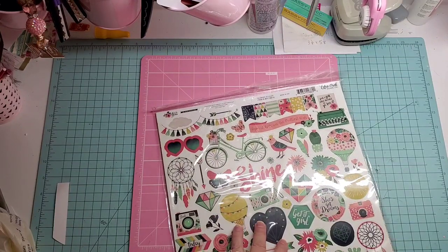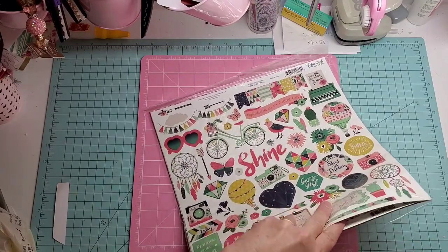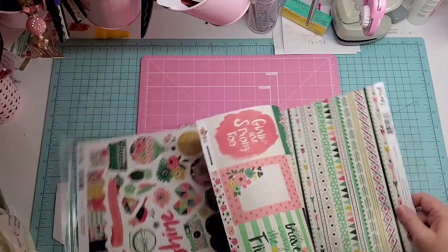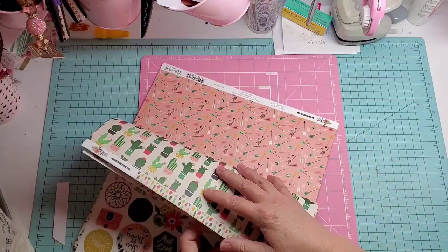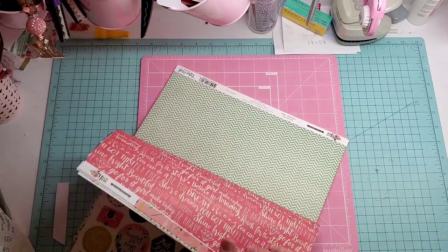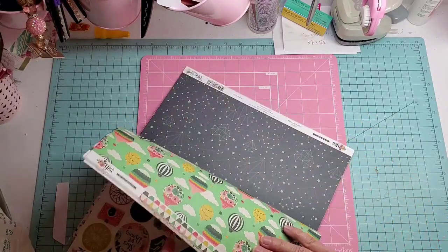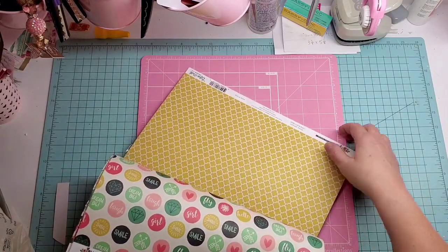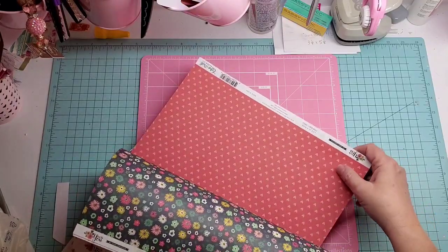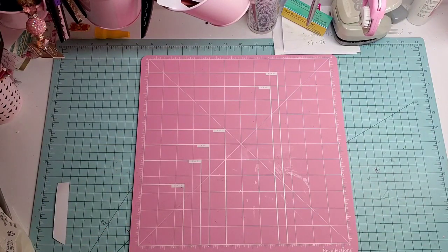If you saw me last week, I was doing some rosettes, and I was using scraps from the last time I had this paper pad. So, it is so cute. Pretty cut aparts. But like I said, I've hauled this one before, but I had such good luck selling these, I wanted to make a few more traveler's notebooks. This collection seems to appeal to the teenage girls. But that's the collection. I just love it. Love it, love it, love it.